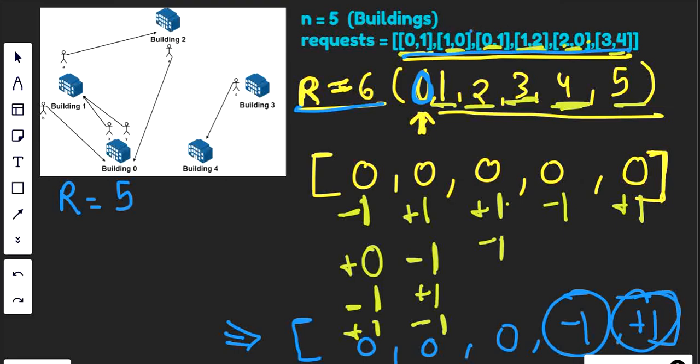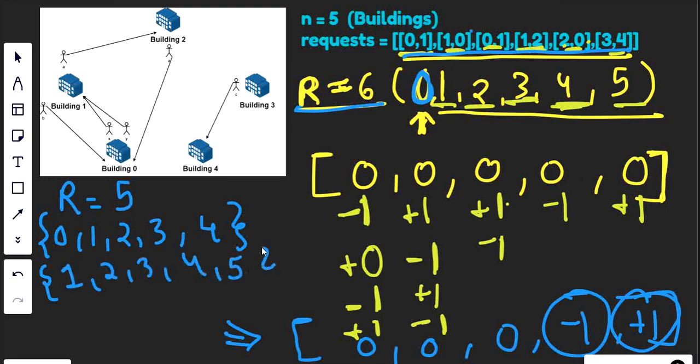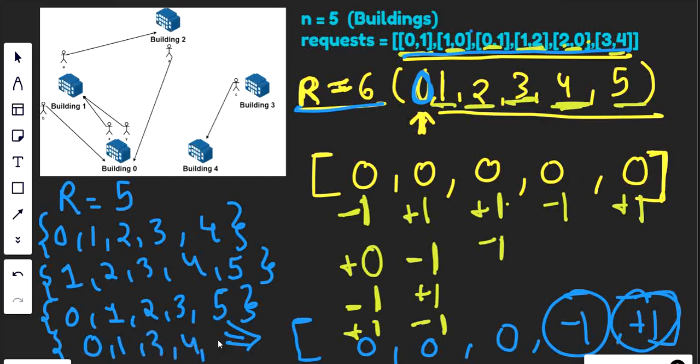So for the first one there will be 0, 1, 2, 3, 4, then the next combination will be 1, 2, 3, 4, 5, and so on. These will be the combinations. In this manner we will be creating all the combinations, and then we will be checking for all of them.